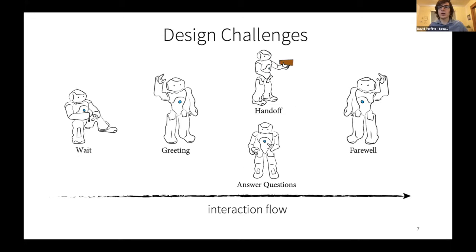And then to add to all of this complexity, collections of these behaviors would need to be arranged into a logical interaction flow, and this would result in a full interaction design. And so the interaction flow would just be the culmination of the decision making that the robot makes within the interaction. And it can address questions like, how should the robot handle different user requests? Or how should the robot build rapport with users over multiple interactions?